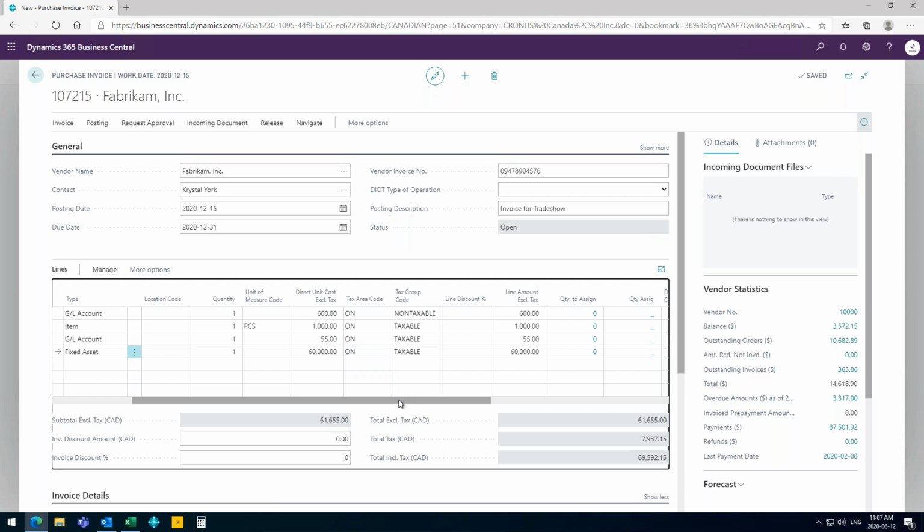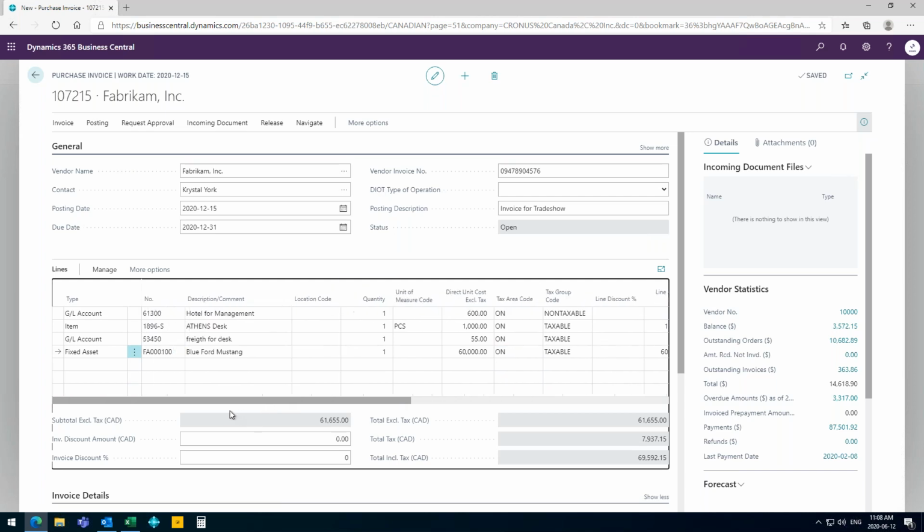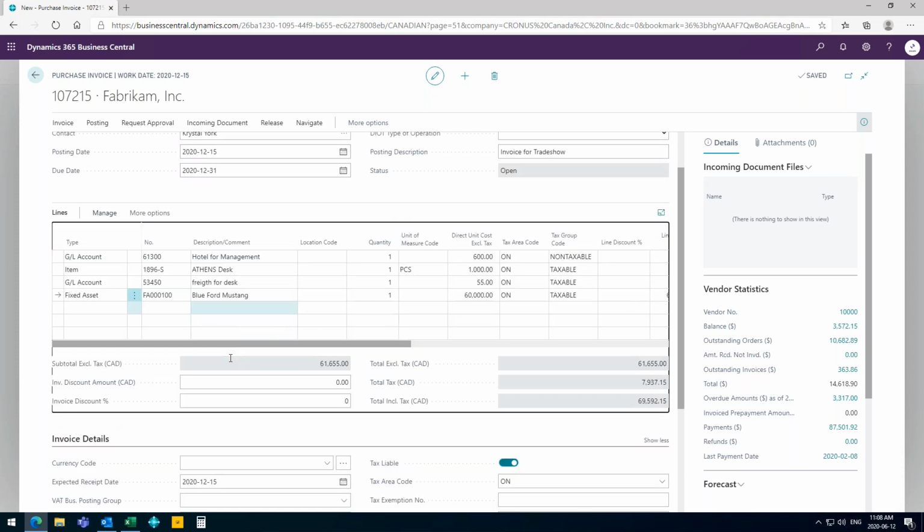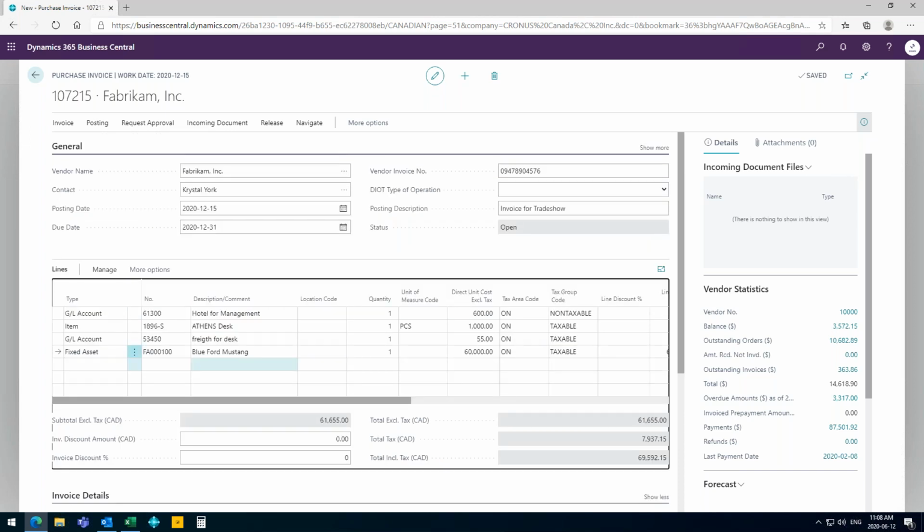But I think the main thing that kind of struggled me a little bit when I saw you was that you couldn't see all this in one view. You had to go to the first one, then you had to go to distribution to find all the pieces, right? Definitely. And on the invoice you could do everything on one form. I wouldn't be able to do a combination of fixed assets, inventory items, and GL accounts all on the same thing. So awesome, that's super valuable, super useful for sure.